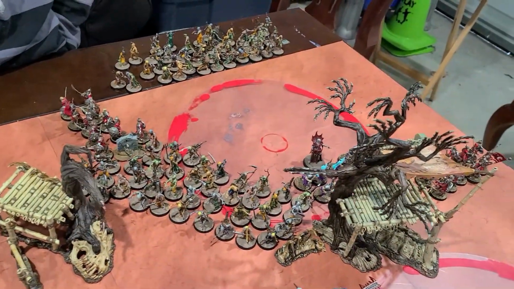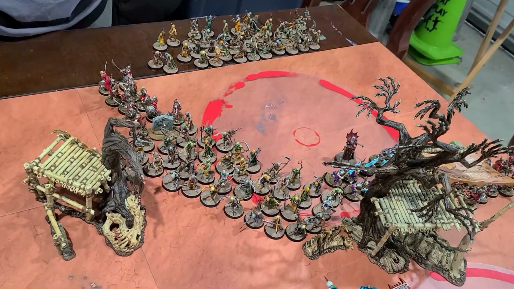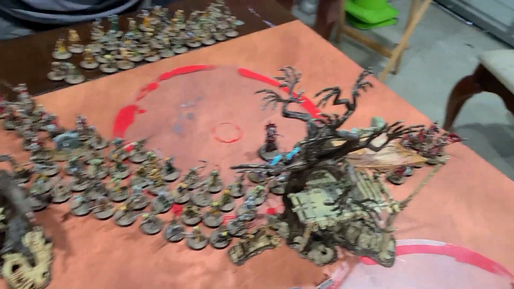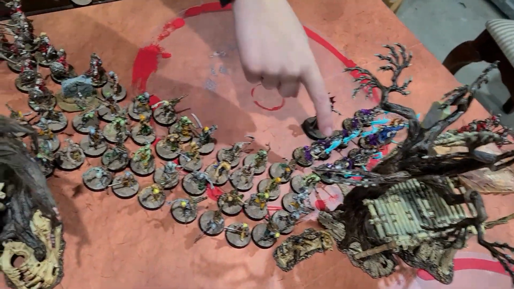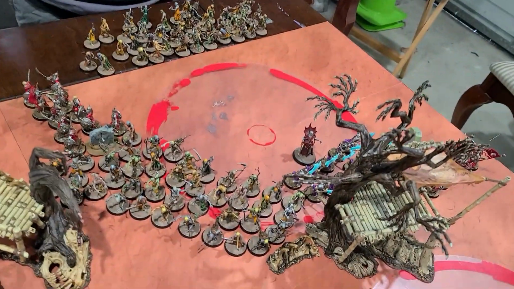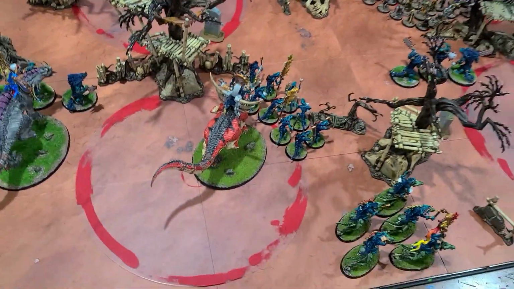Drake brought all the models. Two packs of 40 zombies, one of which is off board. Two packs of 10-man Skellingtans, with one pack of 10-man Graveguard. And a zombie hero, a vampire hero. But can they face off against the Seraphon?